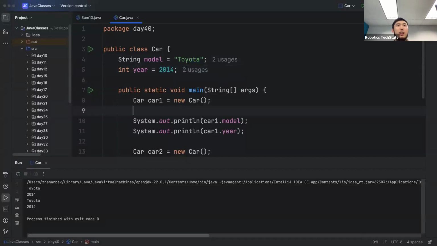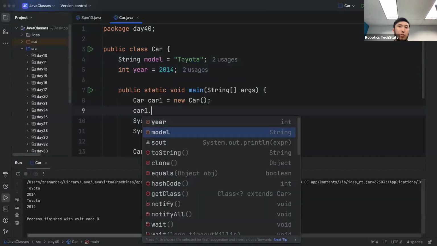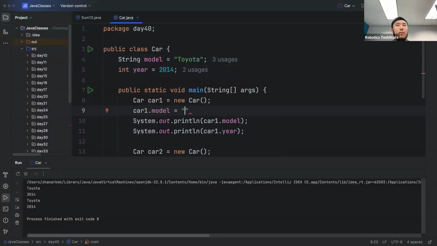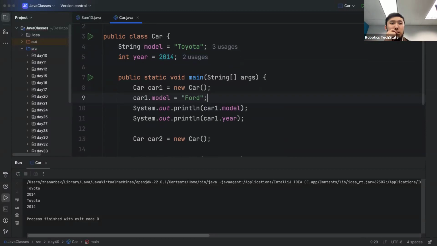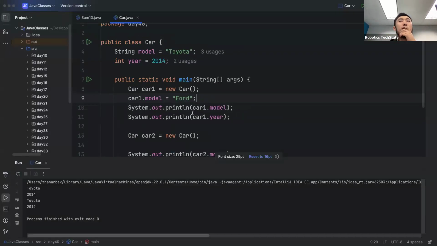We can reassign a new value. Let me do this. If I run this program now, what will be in the output? It will be 2014 and... What will it be?